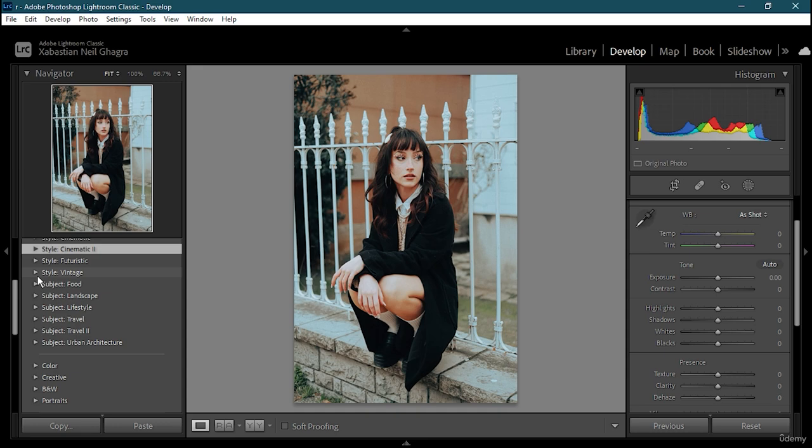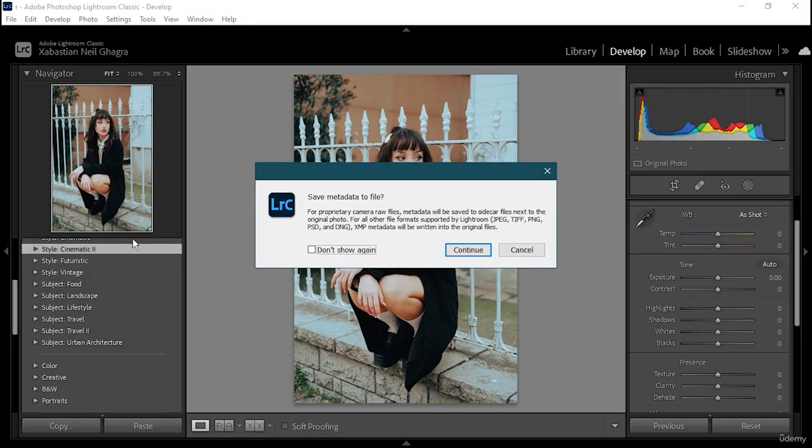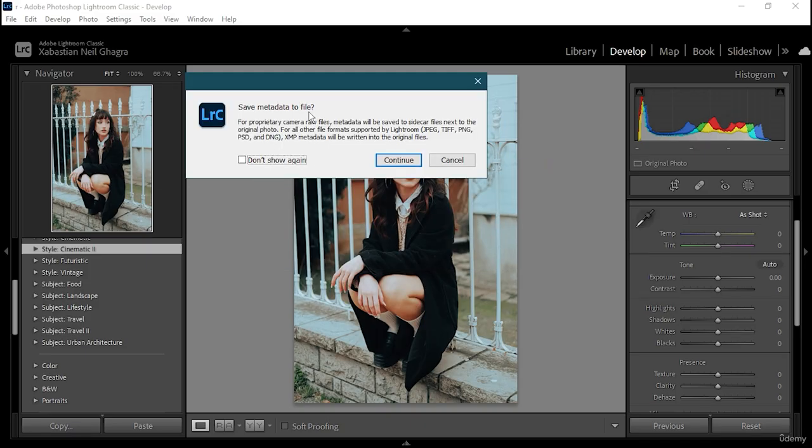Well, you can't actually save it by using any tools. You have to know the shortcut key, and later on I'm going to show you how to export. If you want to save this progress, just press Ctrl+S. You can see that this interface will open up saying save metadata to file.